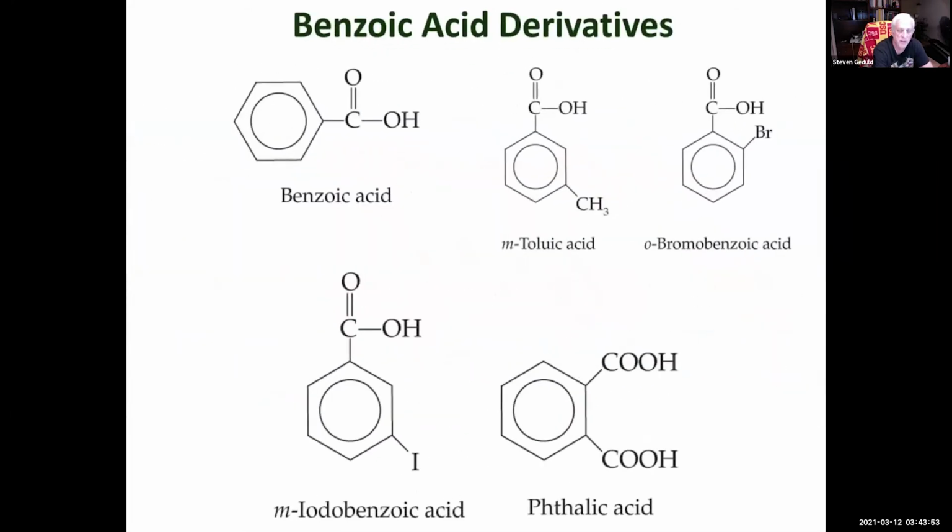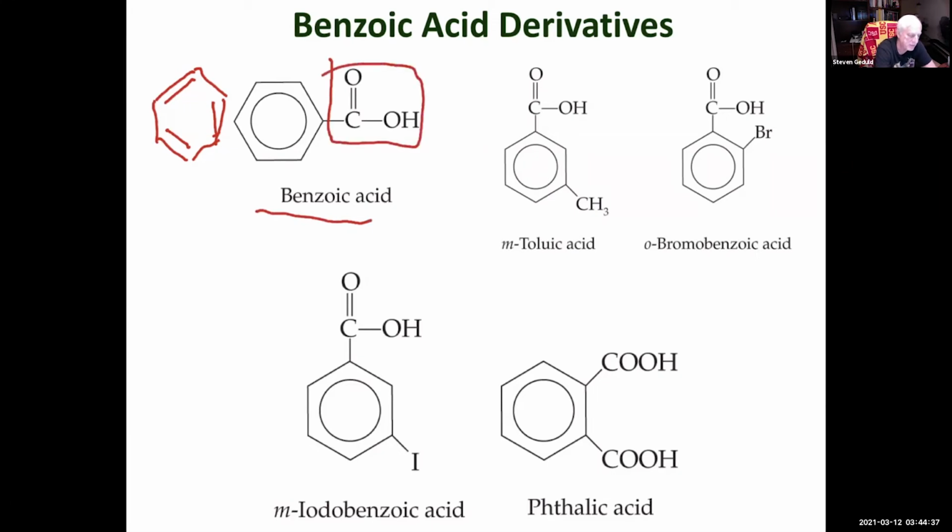Now we've got benzene also. Benzoic acid derivatives. Remember, benzoic acid is a benzene ring with a carboxylic acid group attached to it, and then we can name things off of that. Remember, it's not a cyclical group, it's a benzene group. It is a conjugated double bond system. So you see it represented by a circle, or most likely you'll see it represented like that, where all the double bonds are a hybrid. Every double bond's the same. That's what the circle indicates. But every other bond's a double bond. And those are the ones that smell real nice. So we have benzoic acid, a benzene ring with a COOH attached.